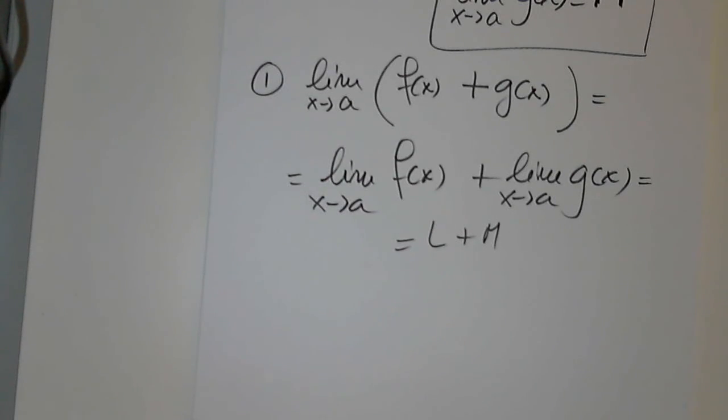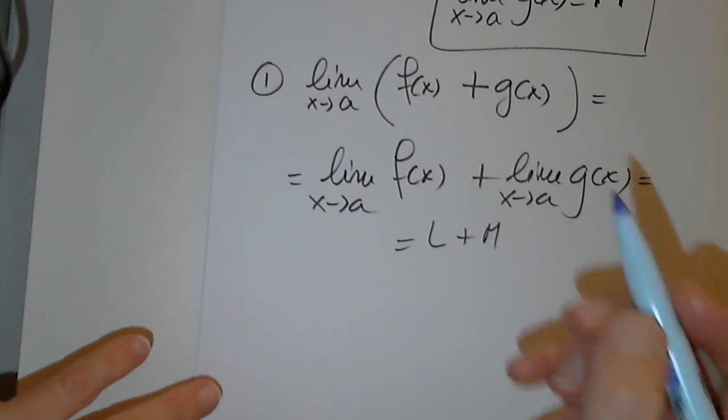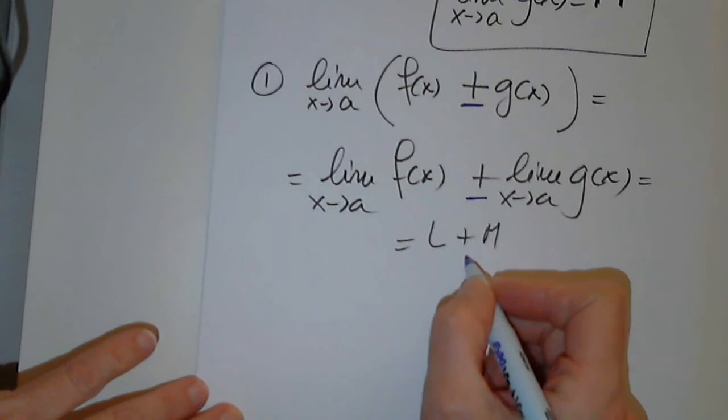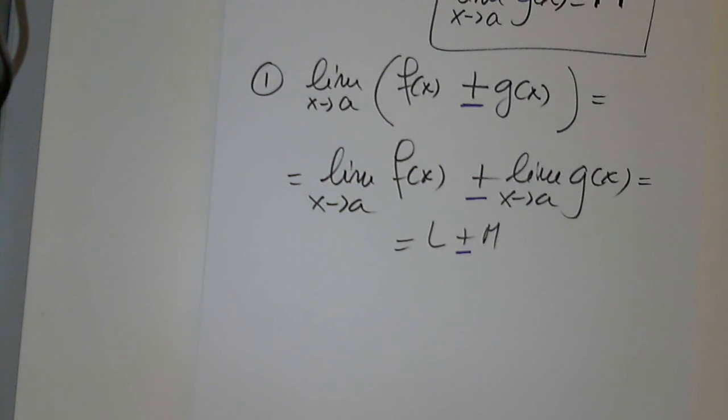Okay, I like to put two laws in the same place. I'm not lazy, I can write it again, but we should remember them together. So the limit of a sum or a difference of functions, if conditions are fulfilled, both limits exist in other words, then we get either the sum or the difference of limits. Any questions so far?